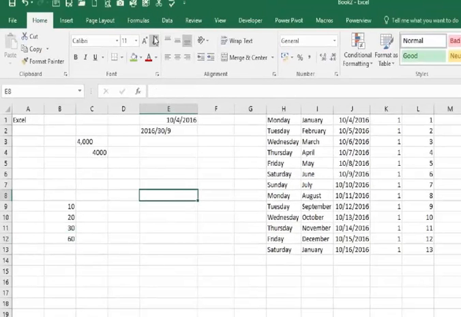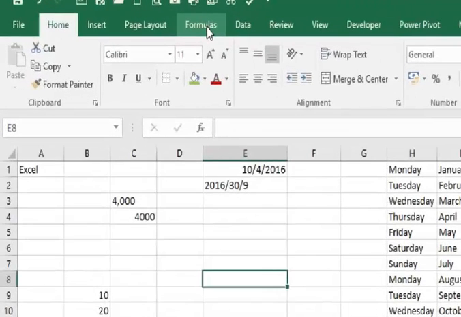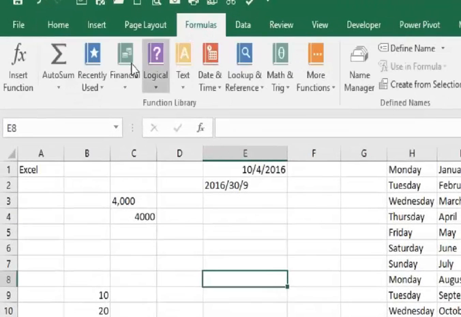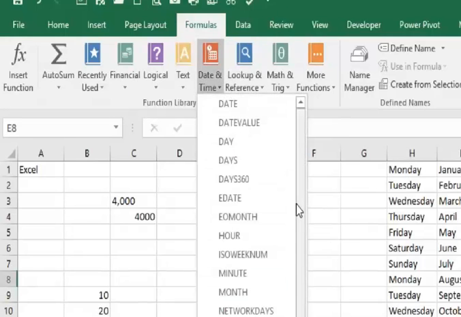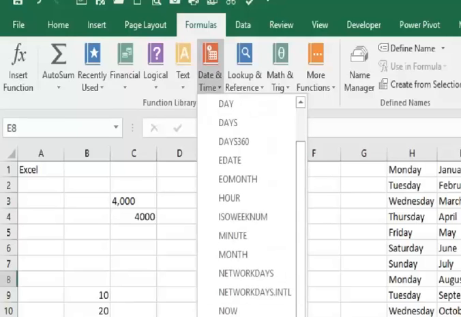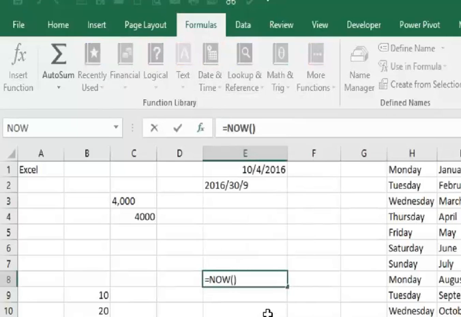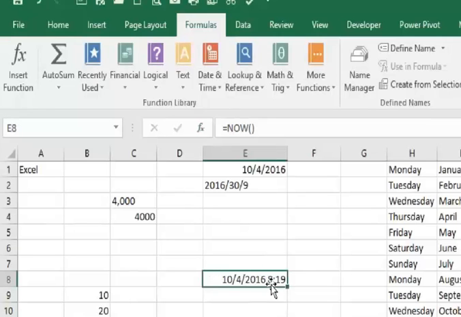Also, you may notice that you've got a formulas tab. Let's click on that. Here are Excel's built-in functions. I could also go to date and time, for example, and choose the function now, and OK. And this is your date and time, which is dynamic. In other words, tomorrow the date will change. And this is a built-in function, as you can see up here in the formula bar.